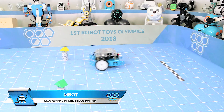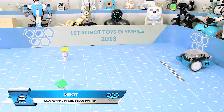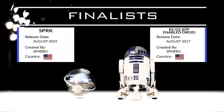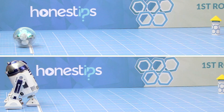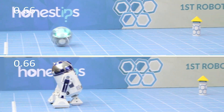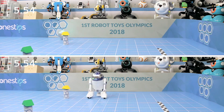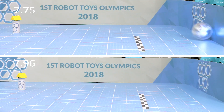After eliminating eight of our 10 participating robots, the two finalists are Spark, a robotic ball, and the famous astromech droid R2-D2. We are ready to start — get set, go! Spark takes the lead; R2-D2 does not want to be left behind, but Spark's advantage is notorious and easily wins the race.